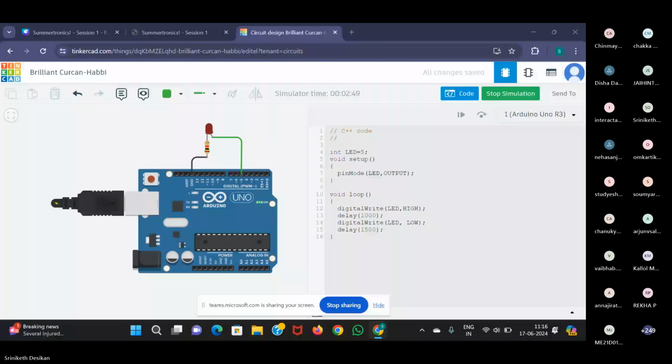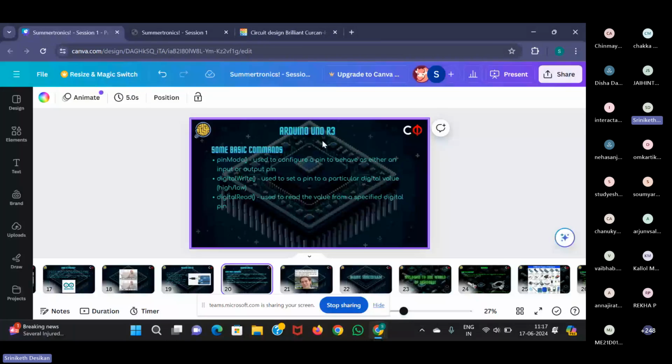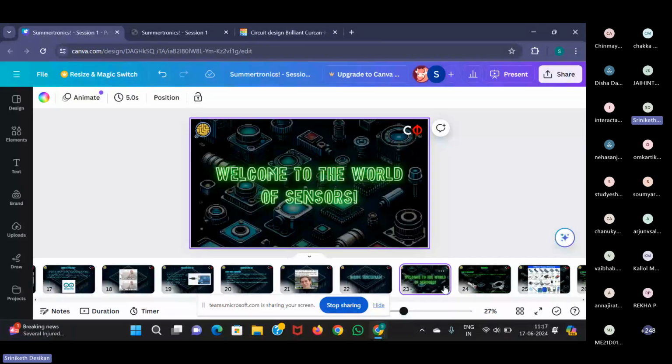So are there any doubts? Okay. So I hope you all understood how to blink an LED. In case anyone wants me to go over the code again, let me know and I'll do so. But let's continue and go quickly into sensors. Now this part I'll be a little fast because the theory is not required too much here. We'll be starting with the simulation shortly, and I hope that'll be more fun and interesting to you. It'll be a little more hands-on as well. So I'll go ahead and present.